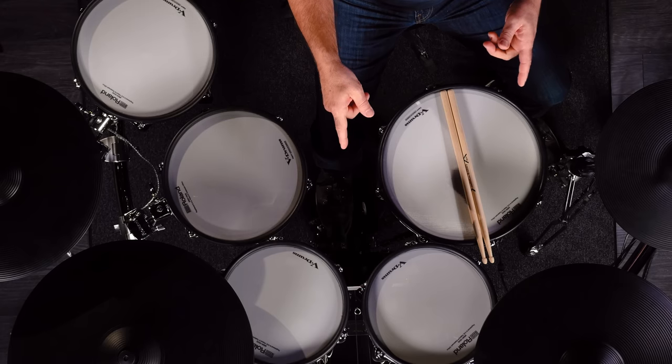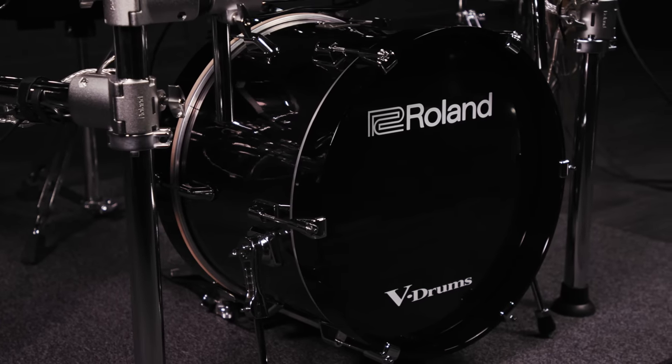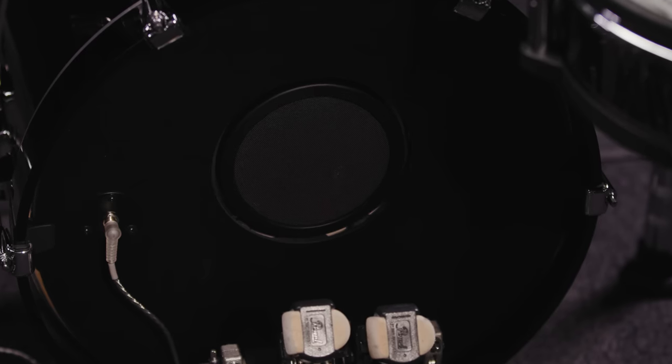And last but not least is this kick drum, an 18-inch wood shelled, it's a birch wood shell kick drum. A very nice feeling pad that's small, but definitely big enough for a double pedal. I have my Pearl Eliminator pedal right here, and both beaters are hitting right in a nice, even spot on the pad. You can bury the beater into this pad.